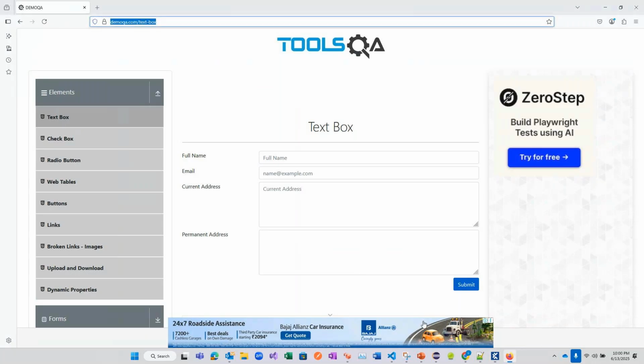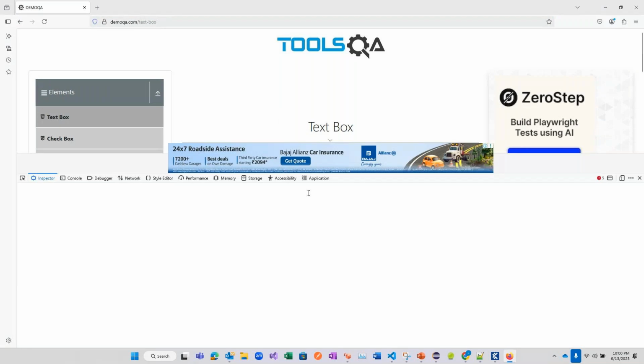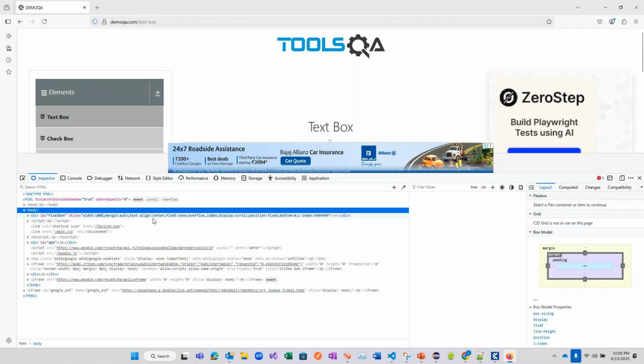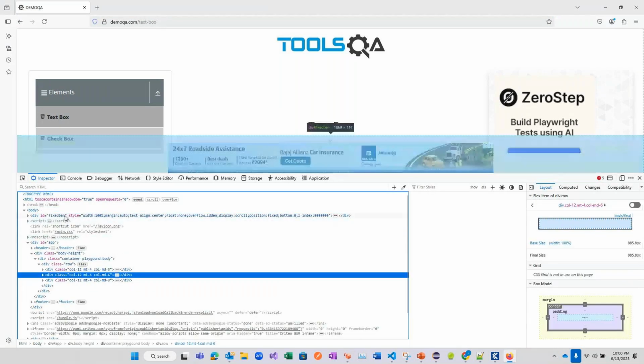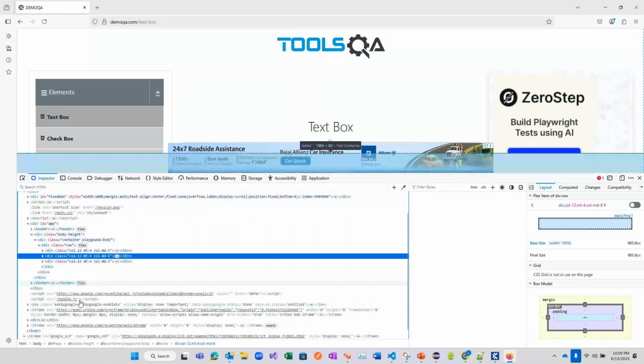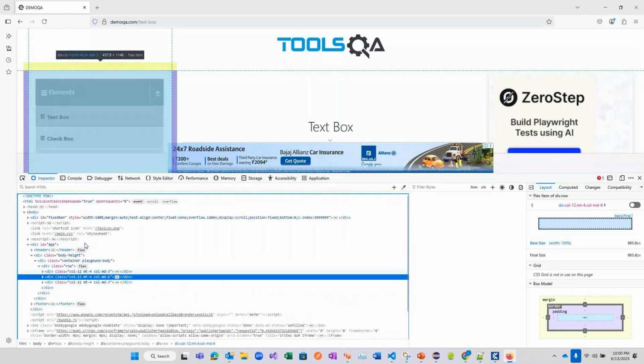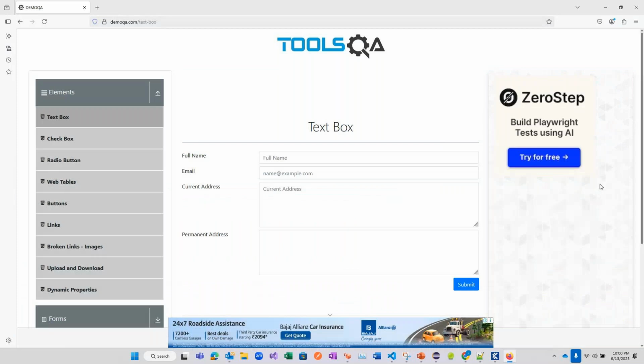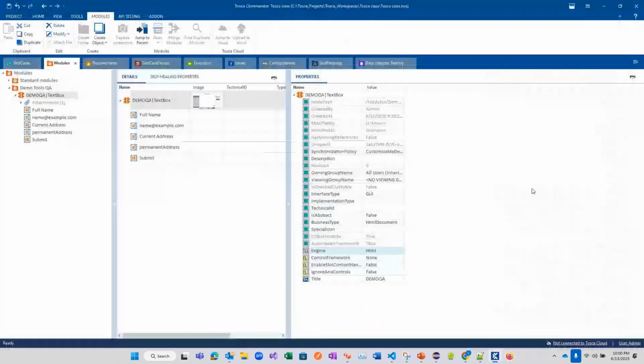When you are inspecting the application, it is completely written in HTML only, so that is why the engine is specified as HTML. One by one we will discuss it later.